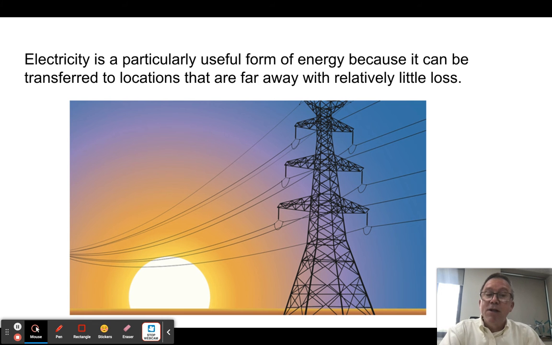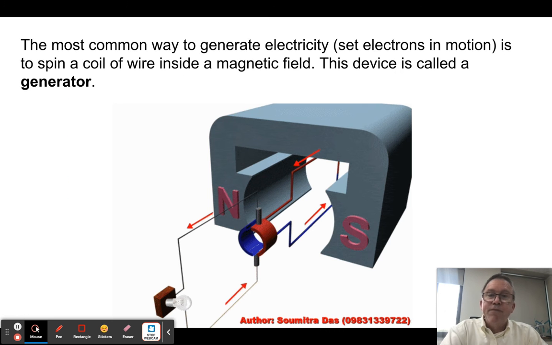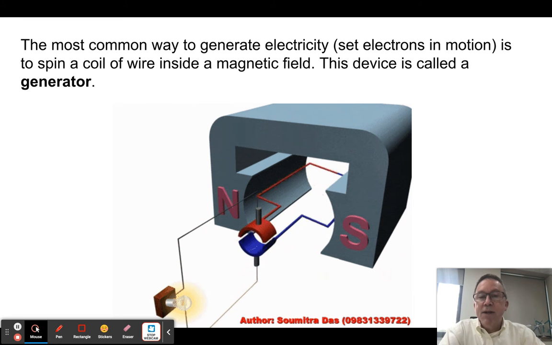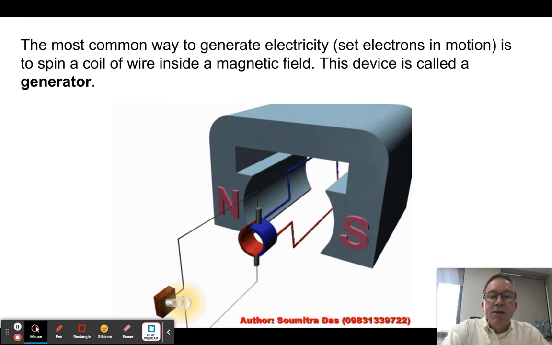So the nice thing about electricity is we can constrain it and confine it in these wires and send it to where we want it to go. So for that reason, electricity is a very, very useful form of energy that our society is basically built around. Apart from transportation, it's built around electricity. Well, how does it work? Well, basically, and my apologies to those of you in AP Physics, because I'm greatly simplifying this, ultimately it comes down to this.